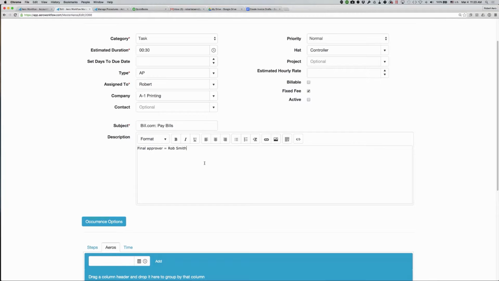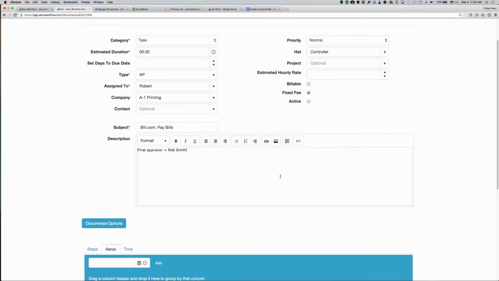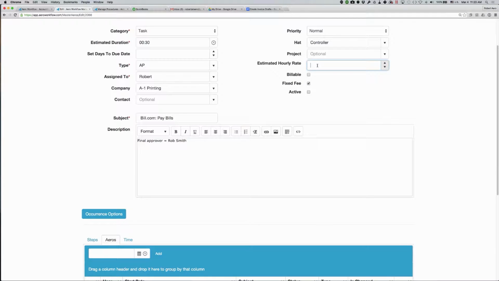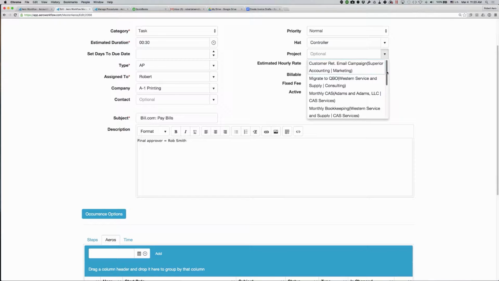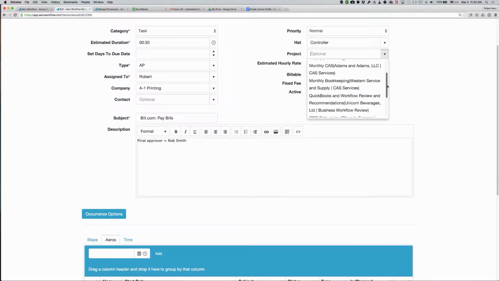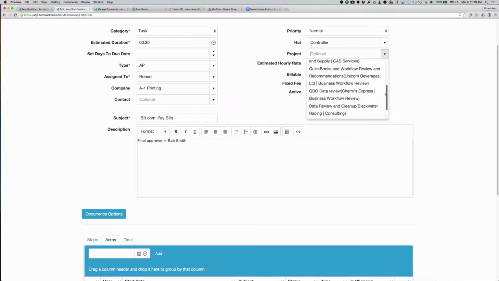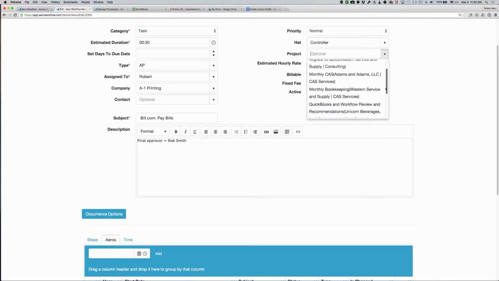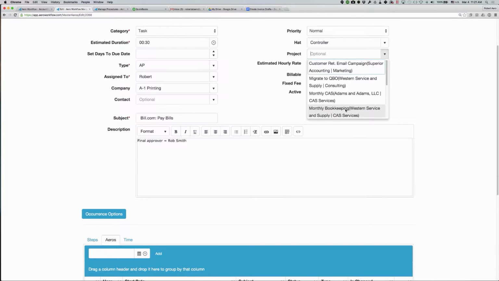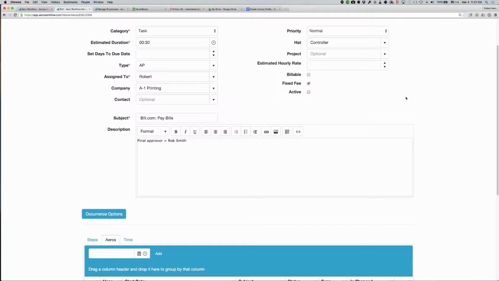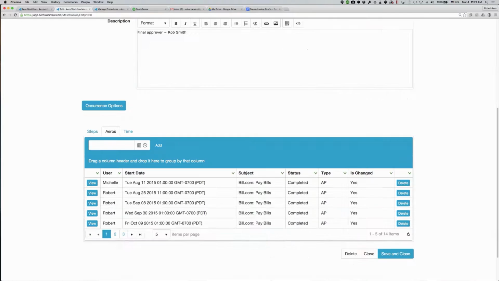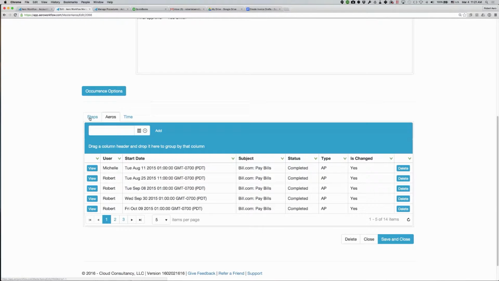We've added just a little note in there to remind them who the final approver is for that specific client. If we've got a specific hourly rate, we can put in an estimate for this. That will help us run some KPIs later. And if this is linked to a specific client accounting service project or maybe a consulting project, which would be less likely for a recurring Aero, but still for a master Aero. For a client accounting services project, we can link that. And then out in the project area later, we'll have all those master Aeros linked.